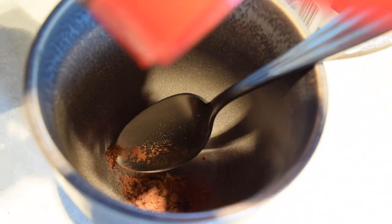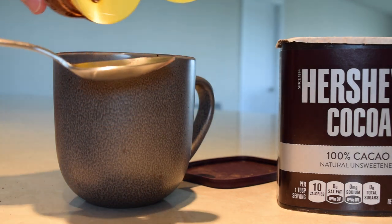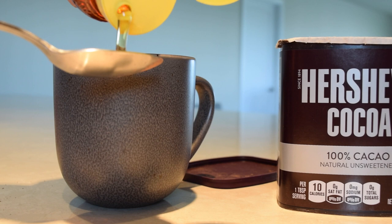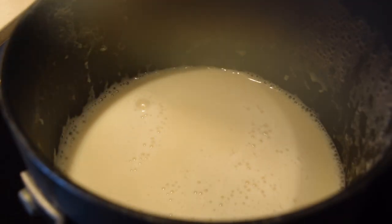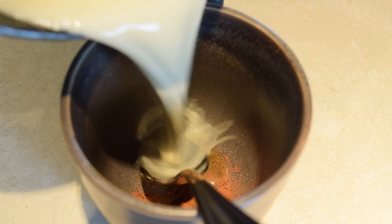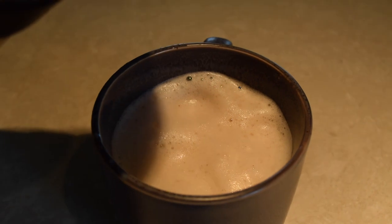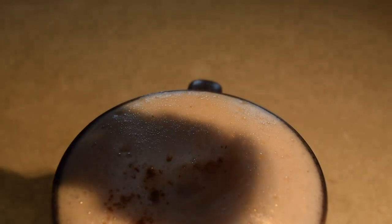With cinnamon I can add a little bit more — it isn't as strong as the other ingredients. Then I add in a big spoonful of honey. This part is optional; sometimes I make it without sweetener, but usually in the morning if I'm looking to be in a good mood I'll add a spoonful of honey. Once the milk is at about a simmer I add it in. I think it's important to mix and froth the ingredients with the milk before adding the coffee, so I use the frother to emulsify the milk portion. Then I add in the coffee and put a little cinnamon on top for more flavor.